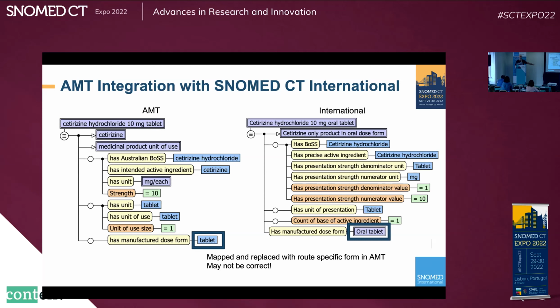Here's another interesting example. This has to do with precision. You can see in AMT, again, we've got a difference in the units. So we've got micrograms on one side and milligrams on the other, but that's less interesting in a way than the precision. You can see here, we've got 999.34 versus 999.300 micrograms. So again, these things are the same thing, but they don't classify as the same thing because of a difference in precision in this case, as well as the difference in unit. So that's also a problem.